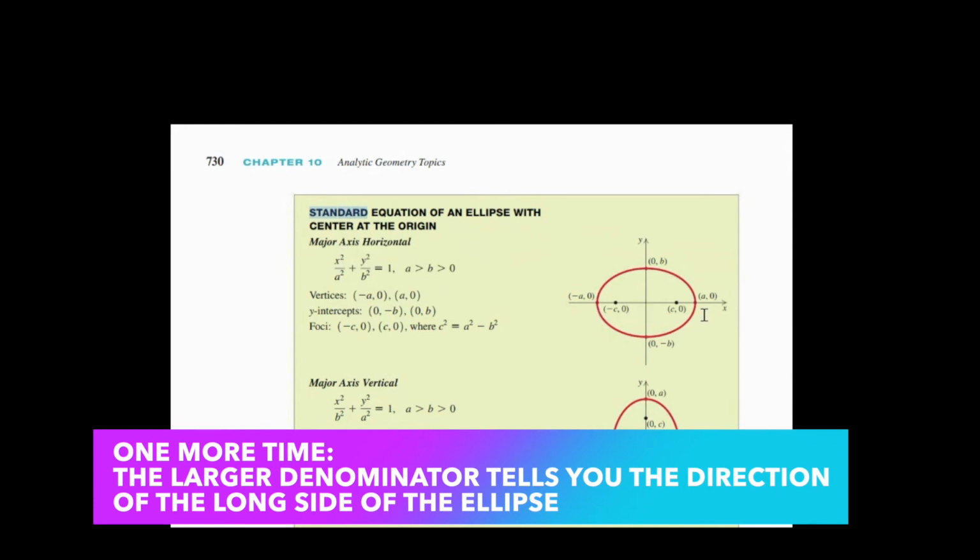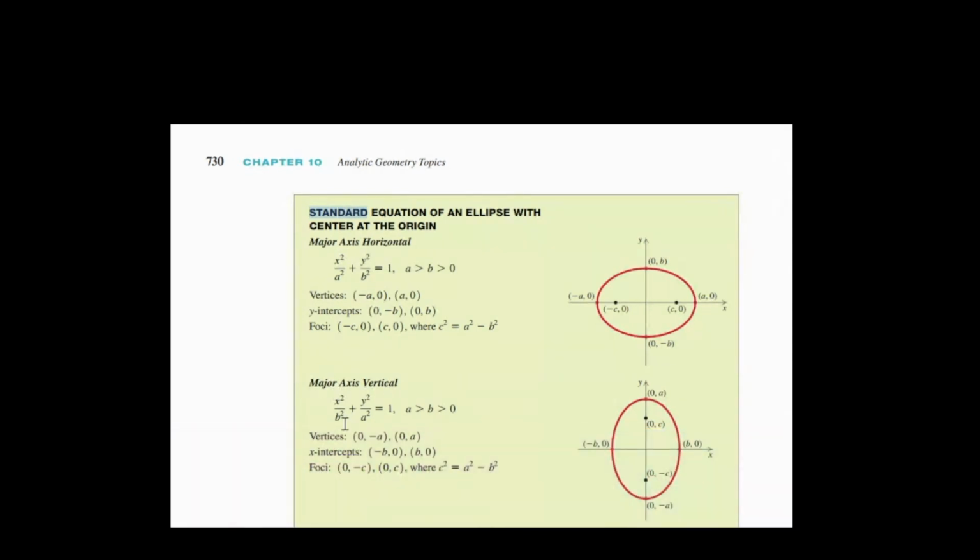Oh, then the big direction, the long direction, is in the x direction. If your major axis is vertical, well, then what's bigger? Well, the a here is bigger, and the bigger is under the y, and so your vertices are these, and you see where the y is, the a is, it's the y instead of the x. So you can do this fancy stuff and say A is bigger than B, they both have to be positive, obviously. You can't have a negative.